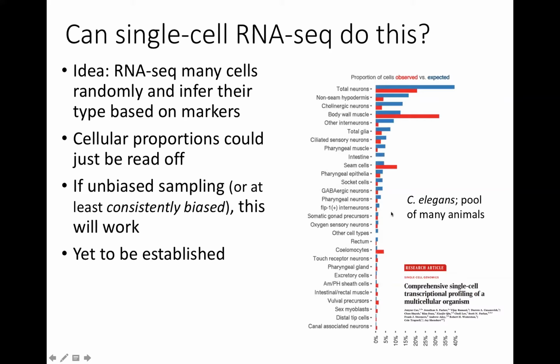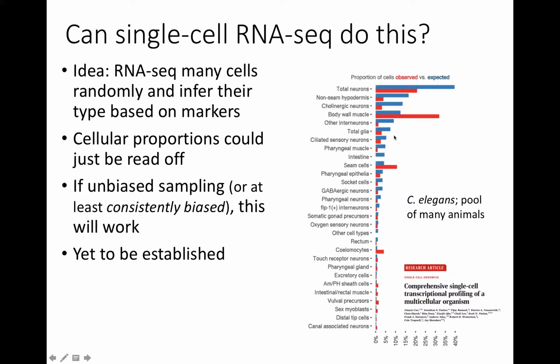elegans, which is a great place to do this because the exact number of cells in the worm and their types is known with great precision. So there's about 1,000 cells in the hermaphrodite. So in this paper from Jay Shendure's group, where they ground up worms and then single-cell sequenced lots of individual cells and then counted up how many they saw and compared them to the proportions that they would expect, they get this kind of plot where, for example, for neurons, where there's something like 300 of them, they see about half as many as they'd expect based on the known proportions in the sample they started with.